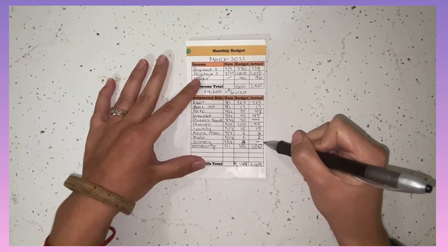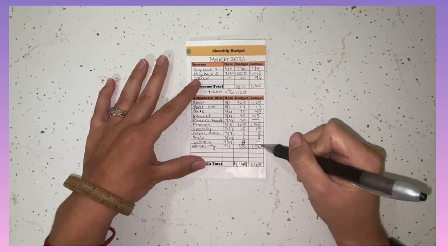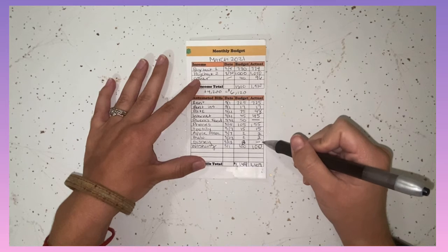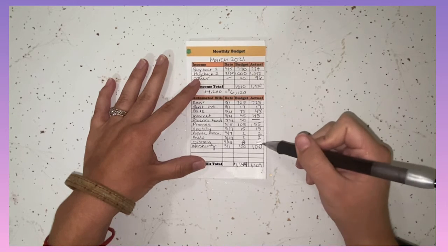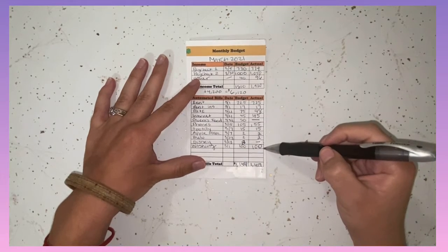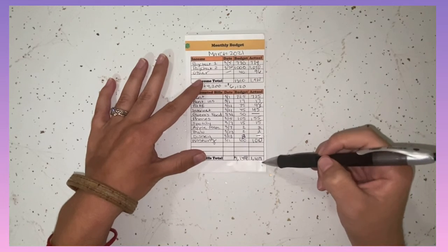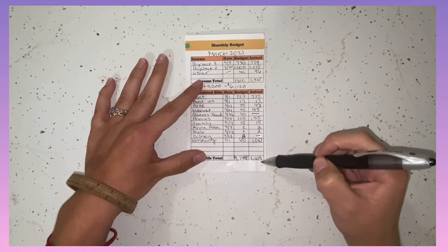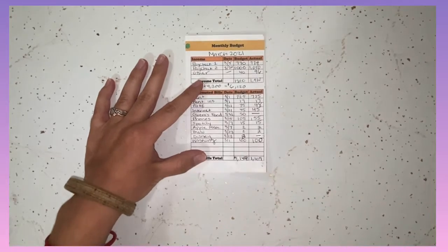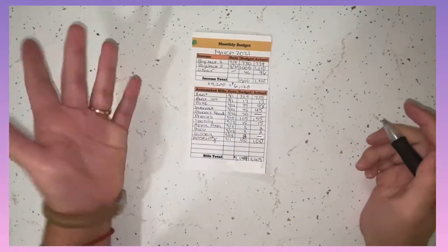But I canceled it. I said no more. My son really likes Mickey Mouse, but he can watch little clips on YouTube. So I canceled the subscription, and hopefully I won't go back, but maybe, because summer is coming. Washing, I always pull out 100 quarters. Even if we don't use them, they'll just roll over. So in actuality, I spent $1,109 instead of the $1,144, but I still left it in my budget closeout. I left it as $143, so it was $1 difference.